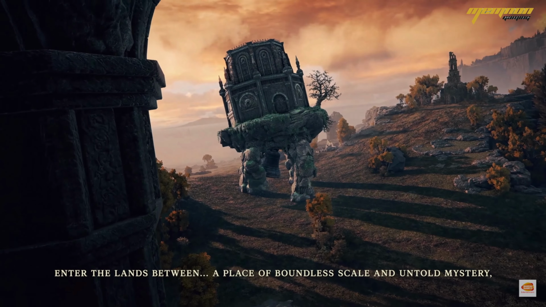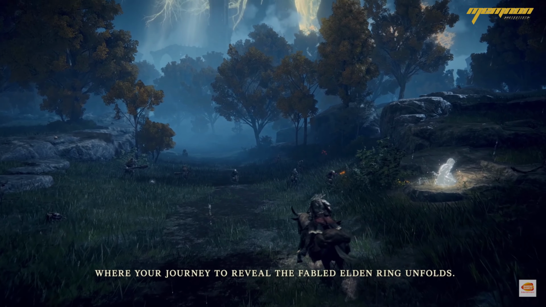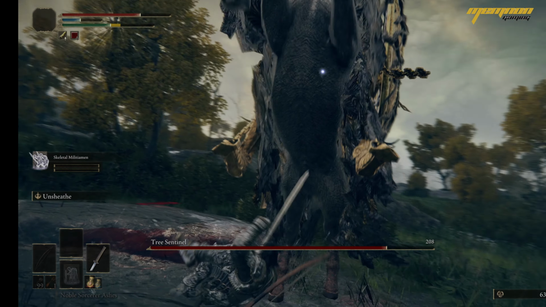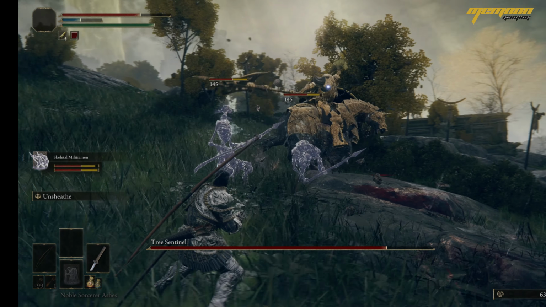Welcome back to another Let's Play, Tip and Trick, and a boss guide of Elden Ring itself. And today's boss guide is all going to be about the Three Sentinel. In today's guide, I'm going to teach you how you can beat the Three Sentinel without using a spectral steed, Torrent itself. It's very, very easy.